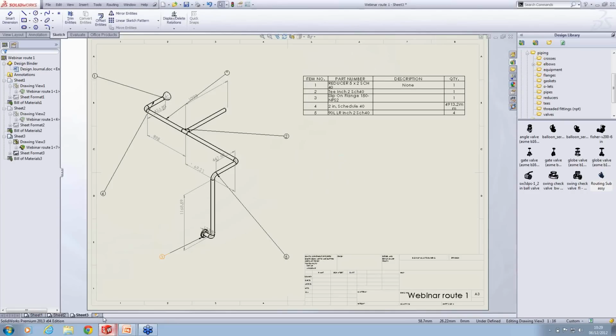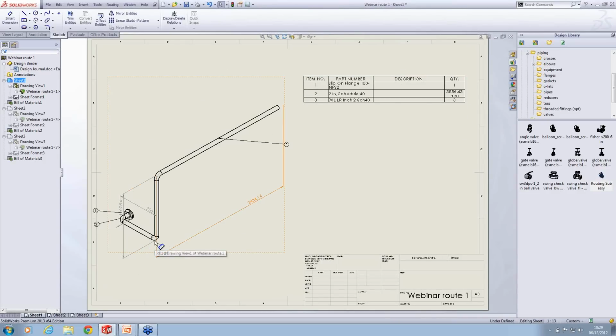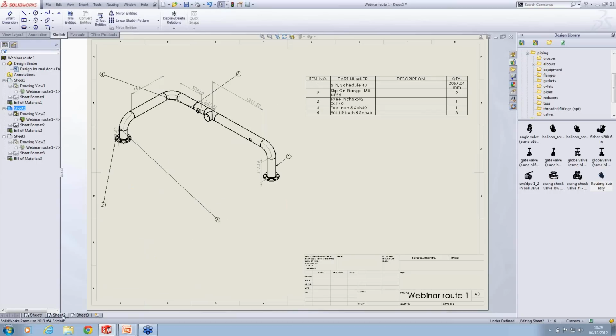Okay, so again you can see that it's automatically created a drawing for us with our bill of materials and the pipe length. We can access the different sheets that were created, which consist of the different spools. So that again is a very nice tool.